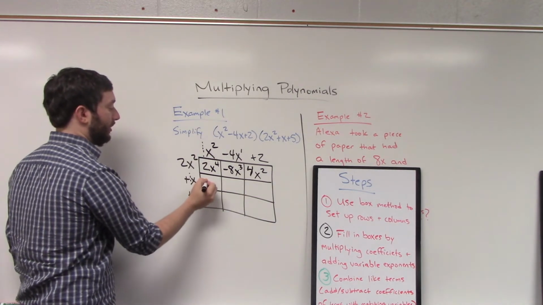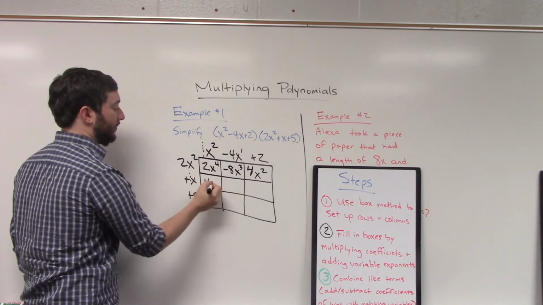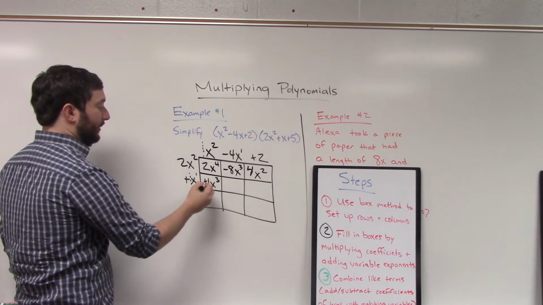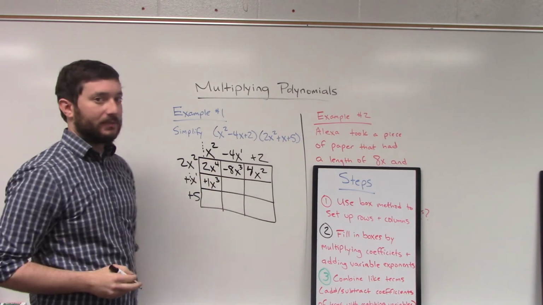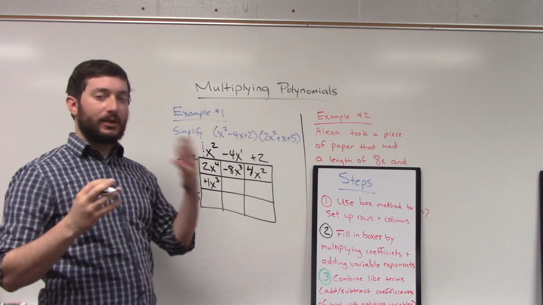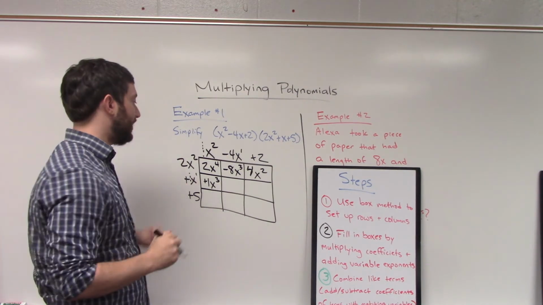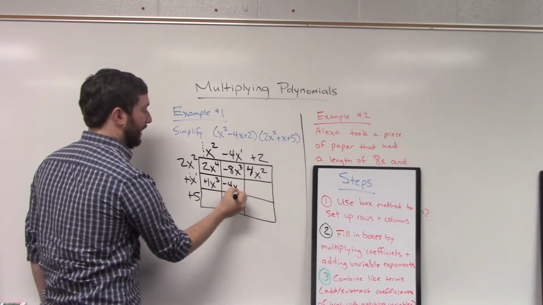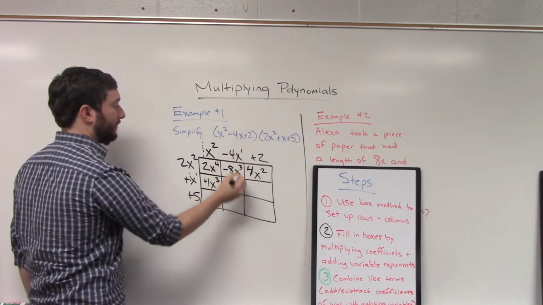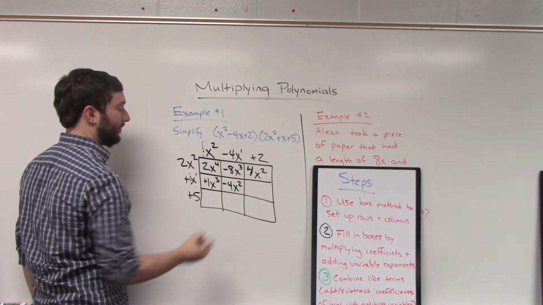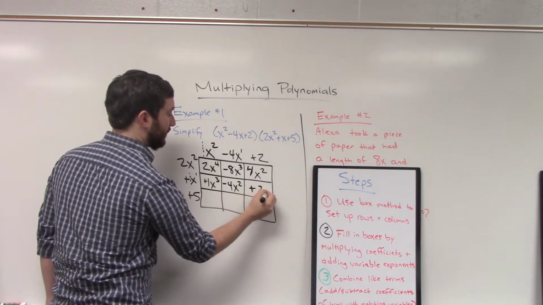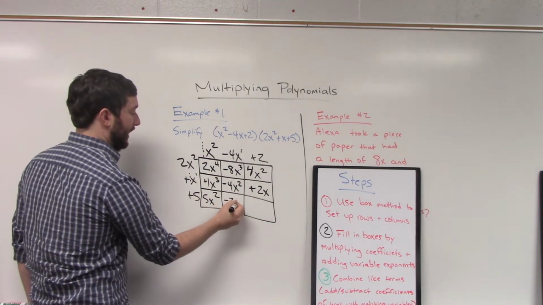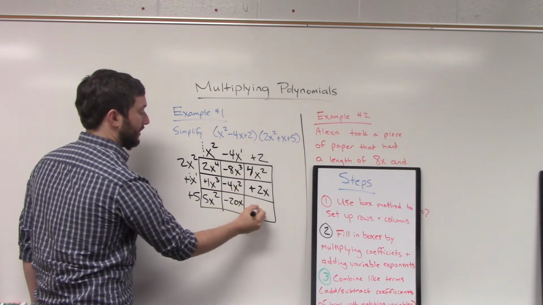So 1 times 1 is just a 1. X times x squared is x cubed because that's an invisible 1 as your exponent. You'll see now that we can start looking at later on combining like terms, matching those exponents like we did in our last video, and then adding or subtracting the coefficients. We'll get to that shortly. But continuing to multiply and fill in all of our boxes. X times x is x squared because 1 plus 1 is 2. And we have 2x. We have 5x squared, -20x, and lastly 5 times 2 is positive 10.